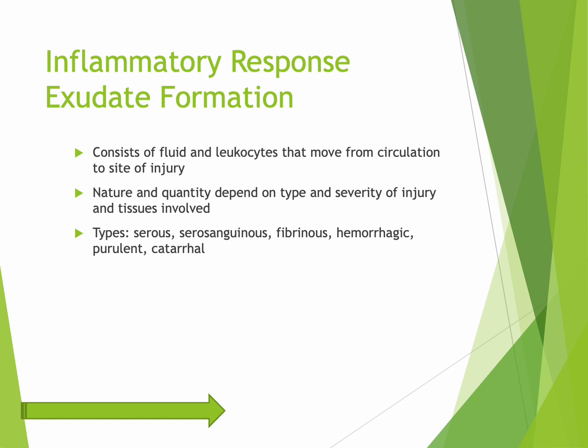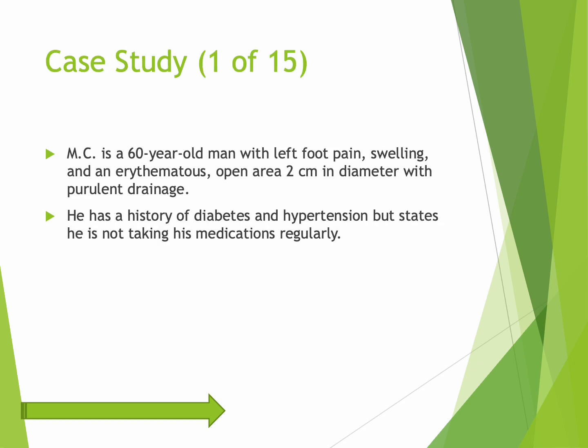And in this slide, what I want you to know is that exudates are inflammatory in nature and occur because of vascular permeability caused by the release of inflammatory mediators from the inflamed tissue. Now, neutrophils are typically the predominant cell type in most exudates, but macrophages and to some extent lymphocytes are also increased in this case.